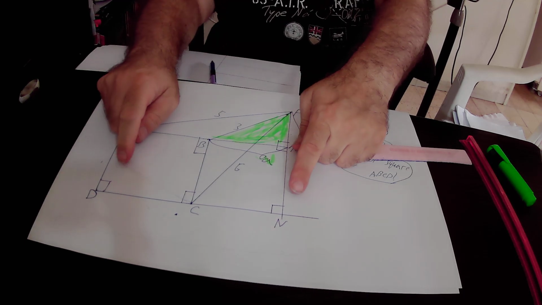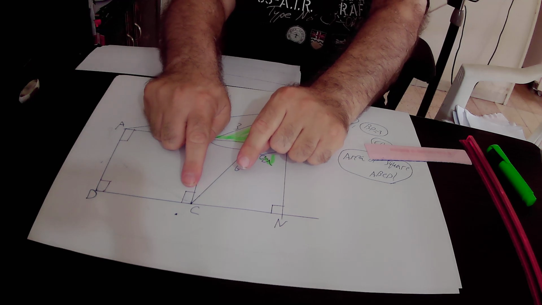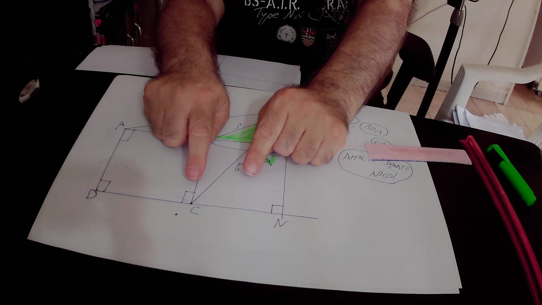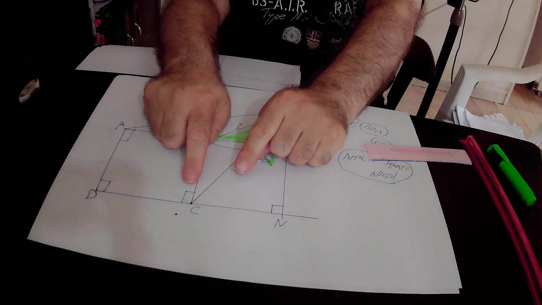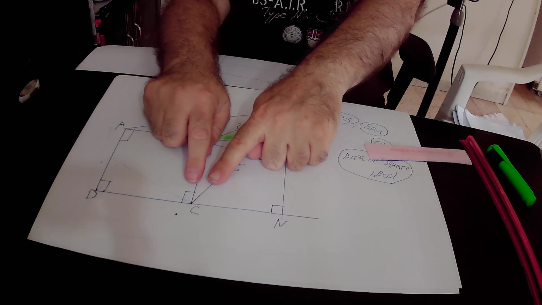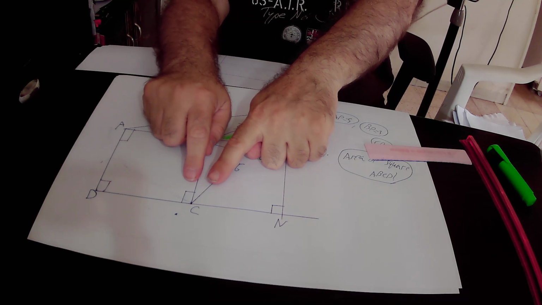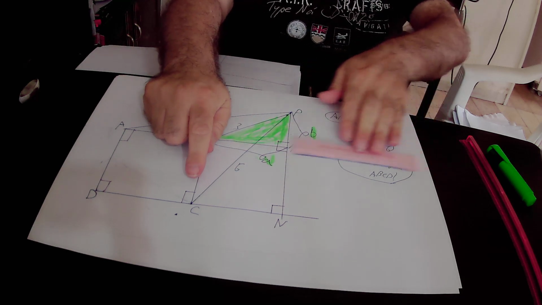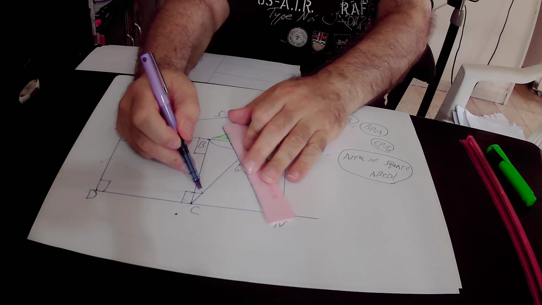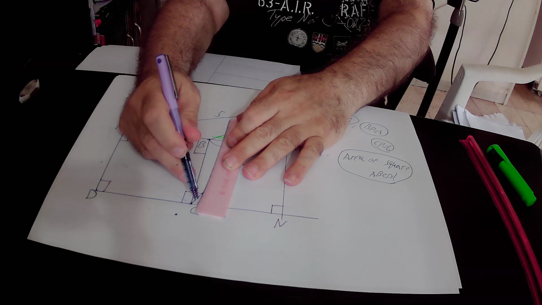So if we focus on the upper side of the straight line DN at point C, here the sum of the angles must be equal to 180 degrees. So which angles do we have on the upper side of DN at point C? We have this angle that is equal to 90 degrees plus this angle. In total the sum of those two angles must be equal to 180 degrees according to the rule that the sum of the angles on one side of a straight line is equal to 180 degrees. So the missing angle must also be equal to 90 degrees. This angle must also be equal to 90 degrees.